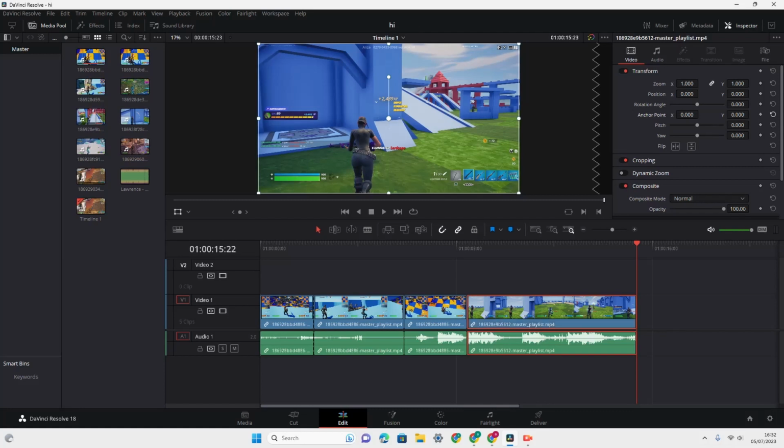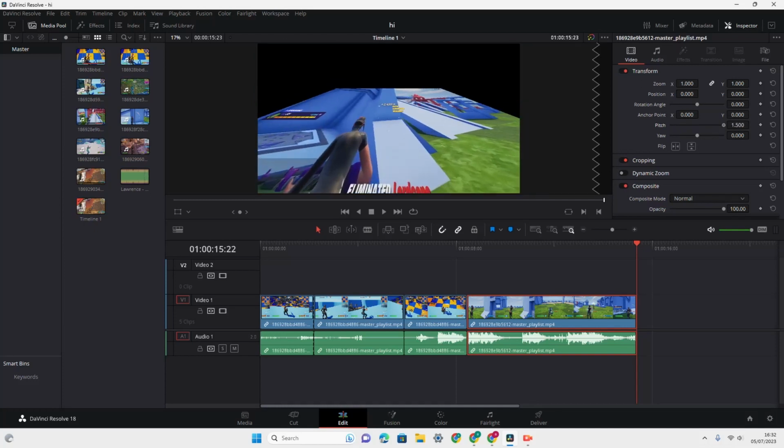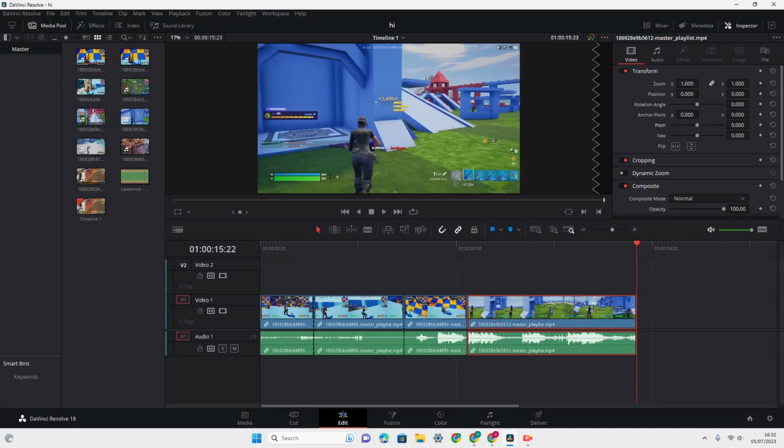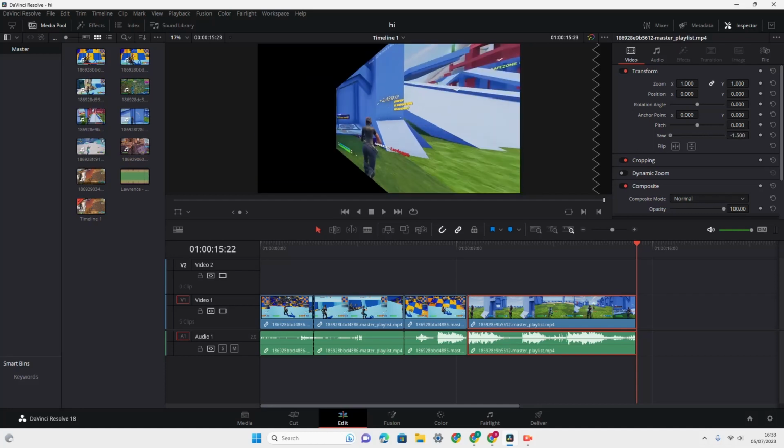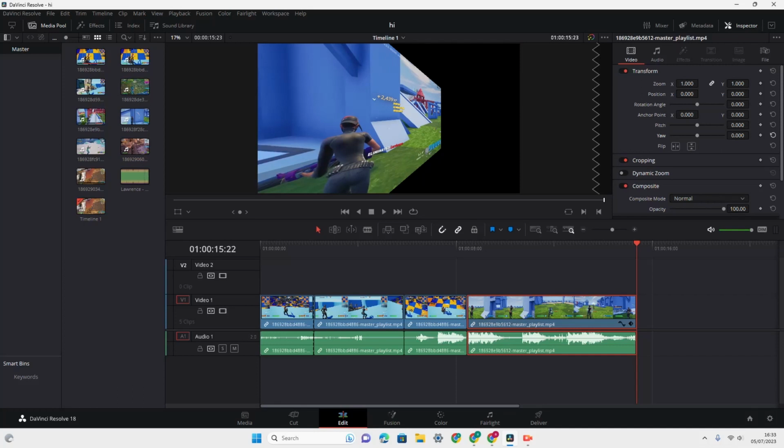So the next bit is called pitch, and how you use it is if you move it like this, the whole 2D screen will move up or down like this. So the next bit is called yaw, and it's the exact same as pitch, but it moves sideways like this. And then you can see that.